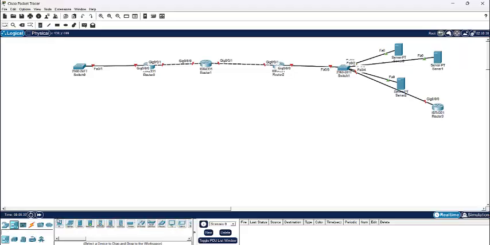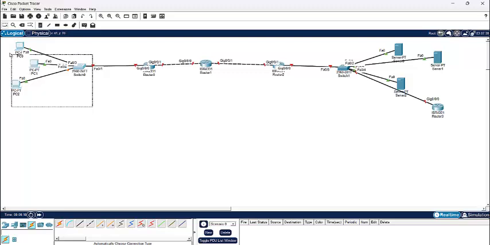And some computers for testing in the left. 1, 2, and 3. Alright.